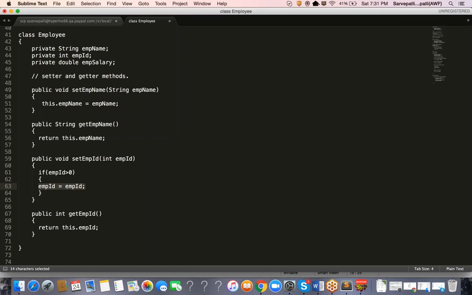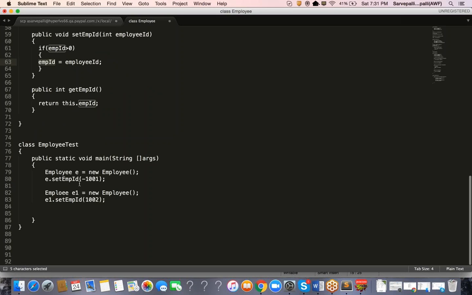So that is why we always use this. If you are very well versed, you can use different variables. No one will say anything. You can use it like this, no problem. Here the compiler will be quite clear. It will always give preference to the local variable. See, empid, no local, so obviously this is going to be the instance variable. Assign the value, whatever comes, to that instance.